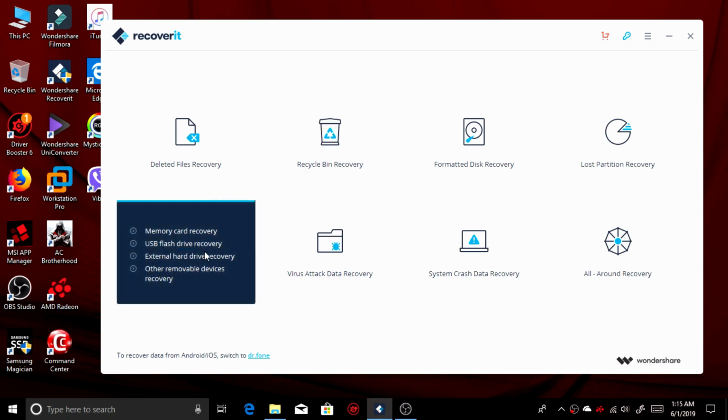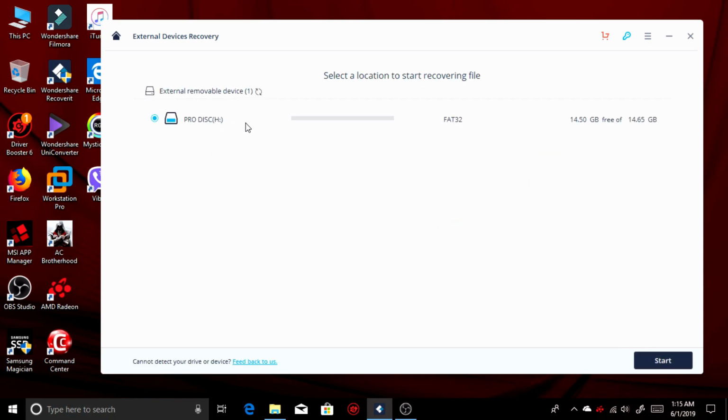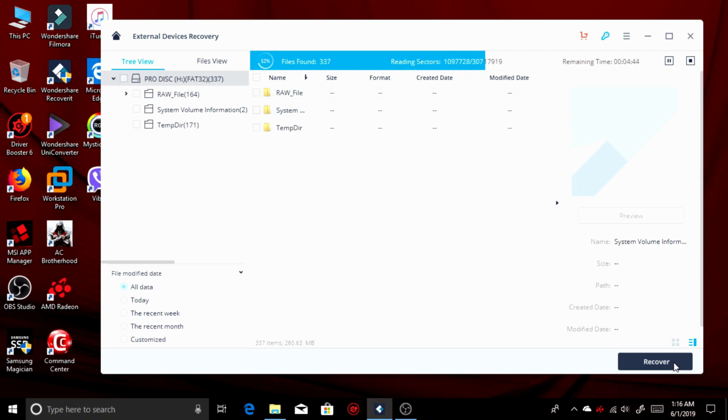Well, I have an external device, a particular flash drive, and I actually want to get back my information from it. So I'm gonna go ahead and choose that flash drive, which in this case is called Pro Disk, and we are gonna see if this thing finds anything good. Oh, it already found a bunch of files. Remember, this is a completely empty formatted drive, and in the first second it has already found those lost files. It's amazing. Believe me, it's amazing.